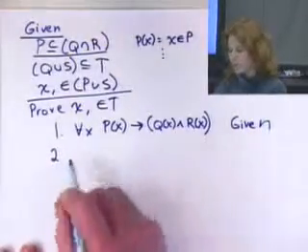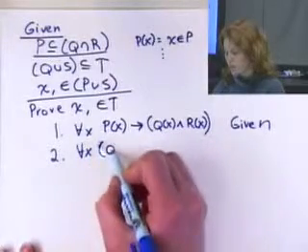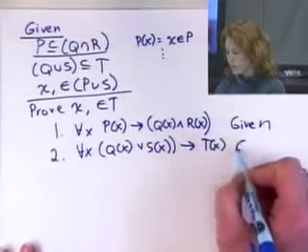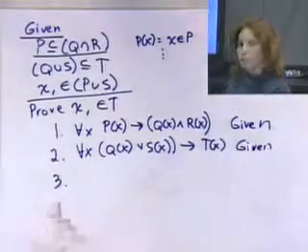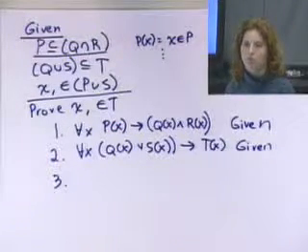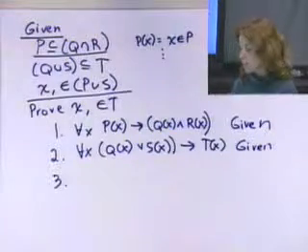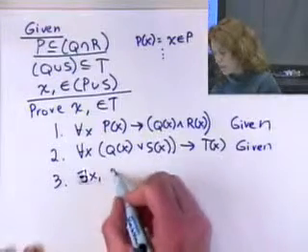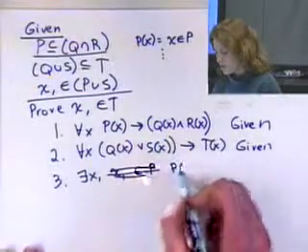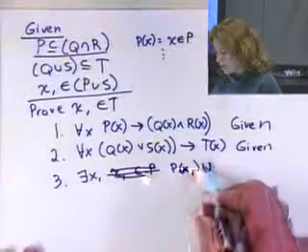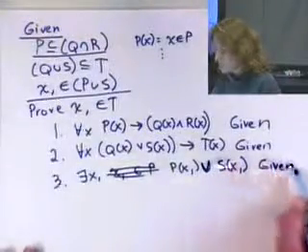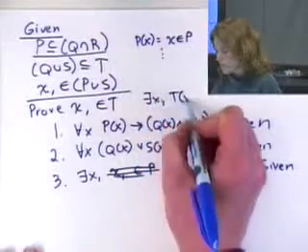The second line has another subset, and we have a union there. So that's for all X, Q of X or S of X implies T of X, and that's given. The third statement just has one membership there. In that case, that's a there exists, right? There is an X1 so that X1 is in P union S. Actually, I need to write it in terms of my functions, right? So there exists an X1 so that P of X1 is true or, that's an or function, S of X1 is true, and that's given also. And the statement I want to prove is that there exists X1 so that T of X1 is true.